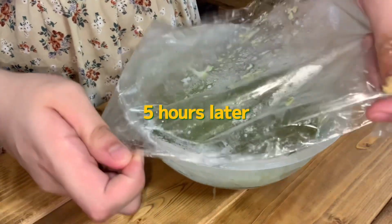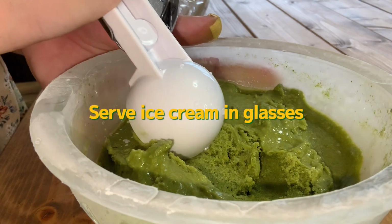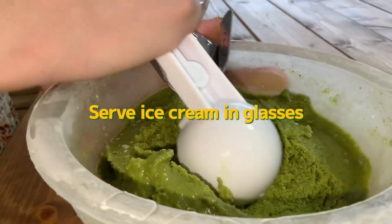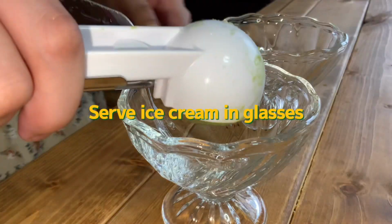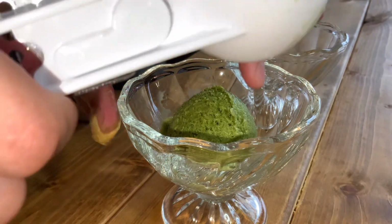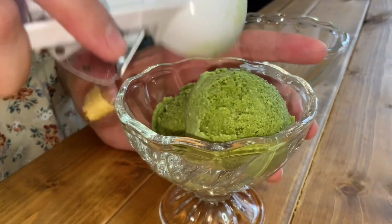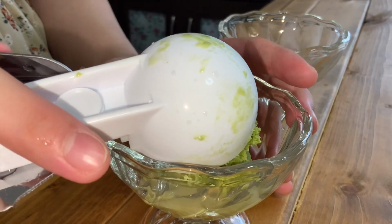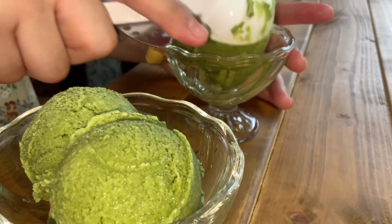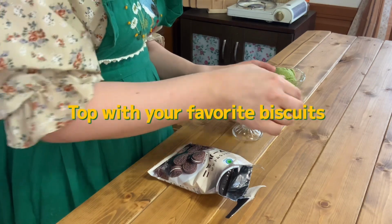Serve ice cream that has been chilled for the last 5 hours in glasses. Use a round spoon or scooper to form the ice cream into circles and place them in the glass. Finally, top with your favorite biscuits.